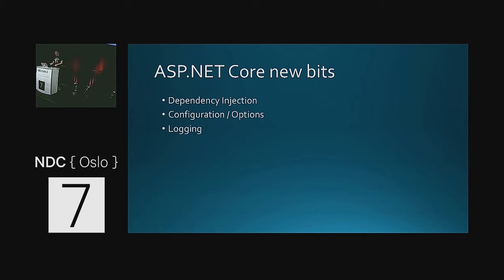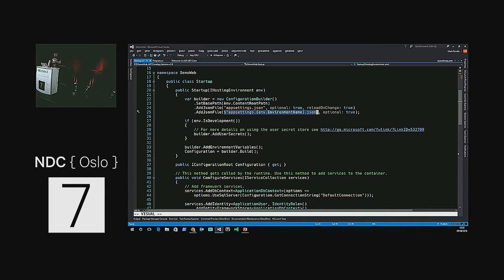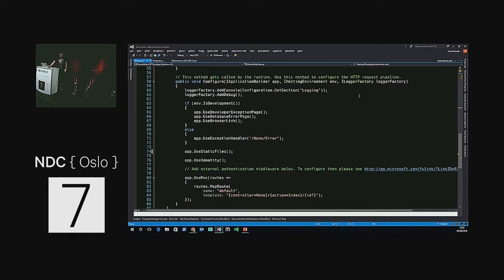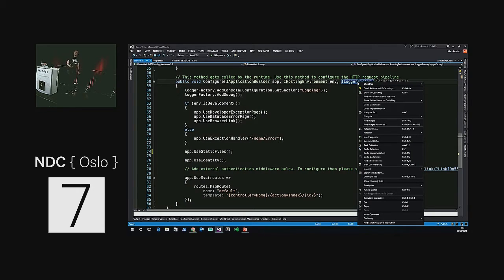So now what we have is built into ASP.NET Core, built into the Microsoft framework layer, we have logging. And so down here, you can see when we're doing our configure, we say logger factory. Now, logger factory is just there. I don't have to say I want to use this. I just install the package, and then logger factory is available. It just adds itself in automatically. And then I can say add console. I can say add debug, and it'll say, all right, if I'm running in Visual Studio or Visual Studio Code or something that supports debug, then I'll write to the debug output in there.